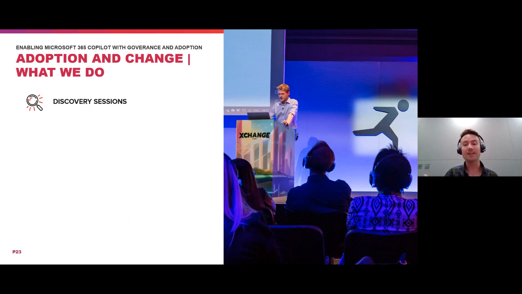Copilot being an AI tool coming in as part of our Microsoft 365 environment, there will likely be resistance from people in terms of, is it going to replace my job? Is it a threat to my job? Or is it what the marketing and the advertising and the collateral suggests, which is it's a Copilot. So it's there to help you make your job easier and get you time back.